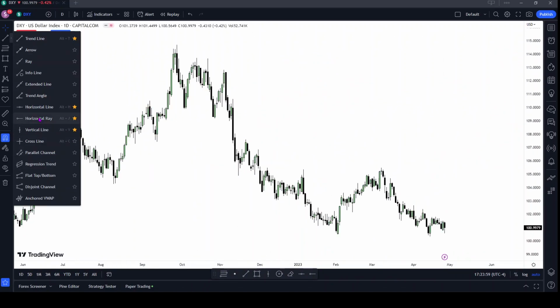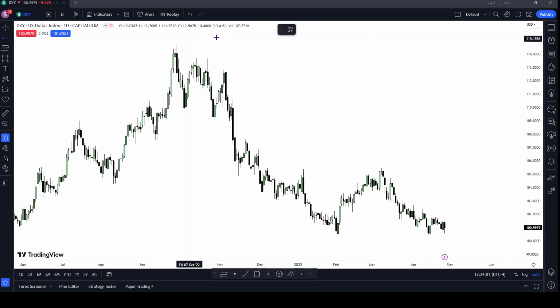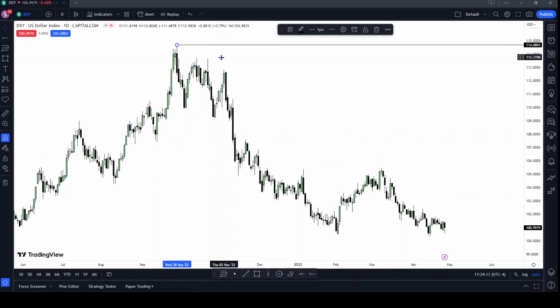What you want to be looking for when you first come onto TradingView and get into your first charts is the swing highs and the swing lows. But we'll start with the swing highs. So I'm going to mark out all the swing highs. I'm going to be using this tool, and we're just going to be delineating all the significant swing highs. You can see at first you might not fully understand what's significant and what's insignificant, but over time you'll start to understand where the significant swing highs are resting.